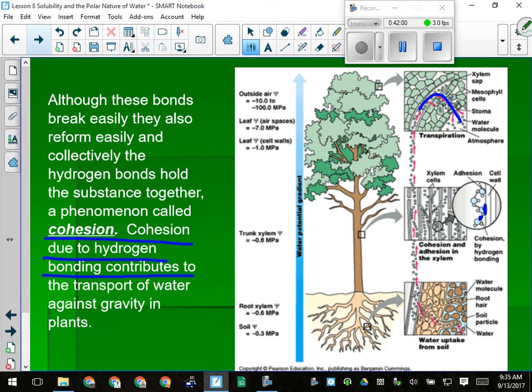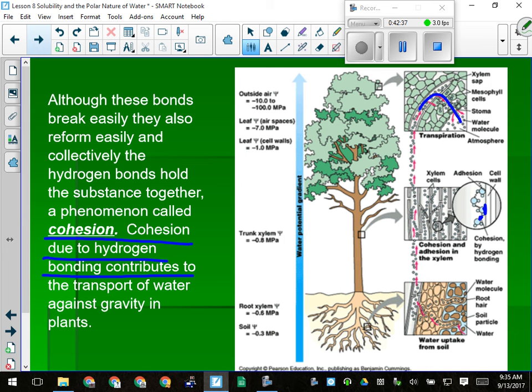And so what ends up happening is, how many people ever played with the Barrel of Monkeys? The plastic monkeys, right? You could link their arms together. Well, that's essentially what happens with the water molecules inside of a tree. The links in the arms would be like the hydrogen bonds between the water molecules. And the water molecules could also stick to the inside of the tree. So the tree supports them, they support each other, and as they are evaporated from the leaves, the whole chain gets pulled up because they're all still attached. That sort of makes sense?